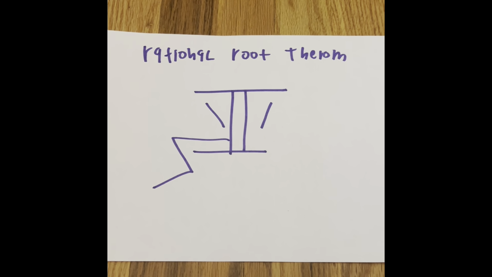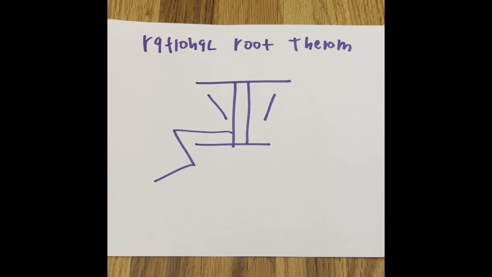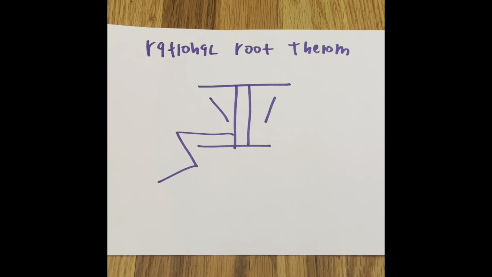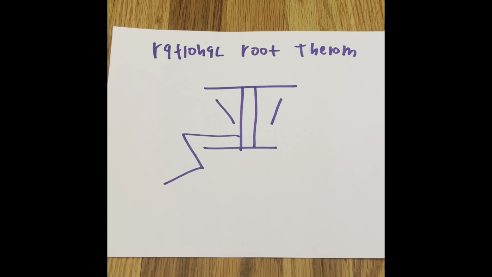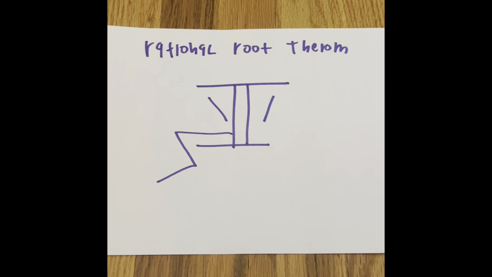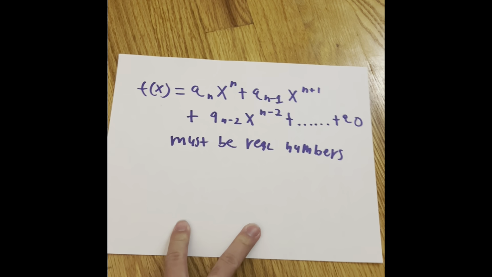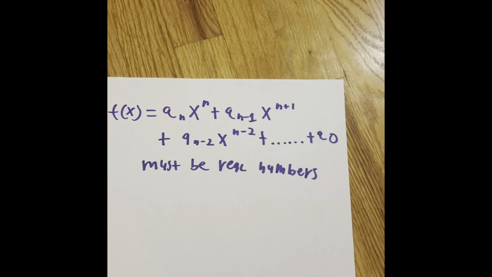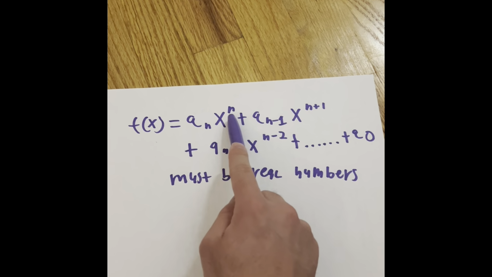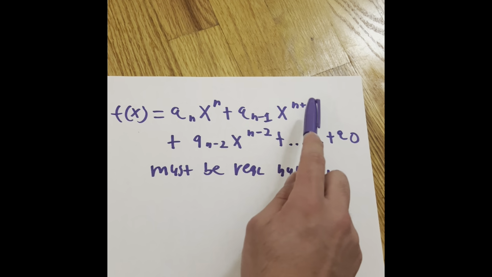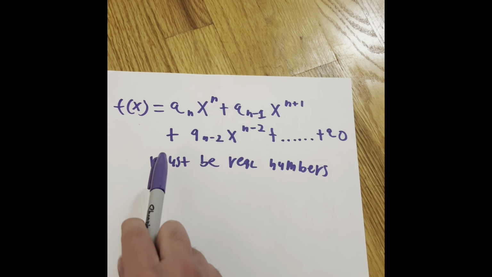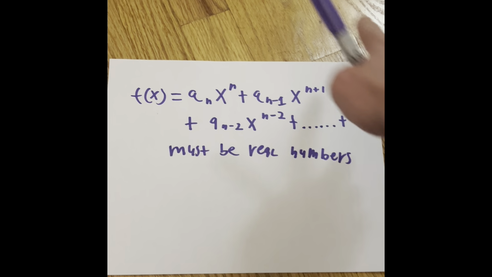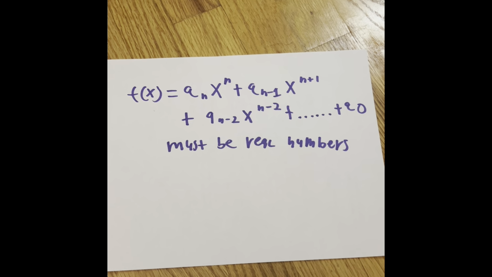Hey, topic of lunch, math and history, and we are going to take a look at the rational root theorem. So wait, what is the rational root theorem? Well, in a complex idea, it looks like, whoa! That is a giant formula, and what's happening is it seems like you have an m, then m minus 1, and x plus 1, and it says must be real numbers. But how do we simplify that gigantic formula right from there?